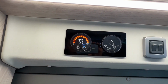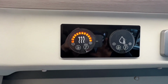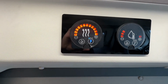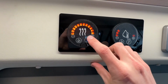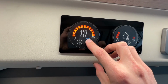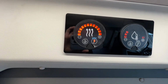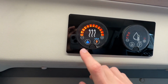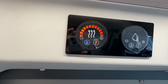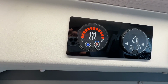So you've got 3 different power supply outputs on the electric. Depending on how much electric you've got on your site and what the amperage they're giving you is, you've got one, so just press and hold, you've got one which is 750 watts, you've got 2 which is 1500 watts, and you've got 3 which is 3000 watts. And you can see that's gone on to orange now, which means it's ignited on electric. But you can put the gas on as well, and this is what's called boost. So if you needed to boost the temperature of the vehicle, you can put both on together and it will maximize both sources, which will reduce the time it takes to heat the vehicle.